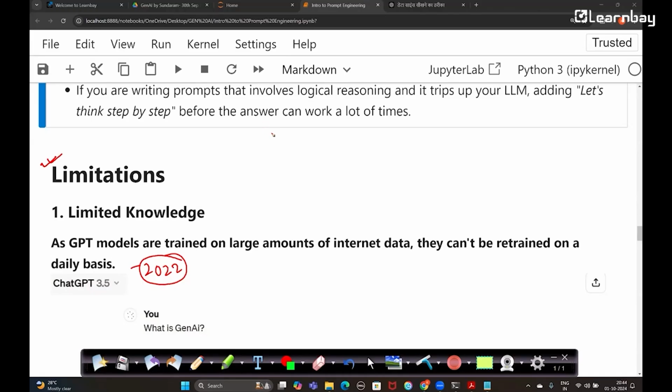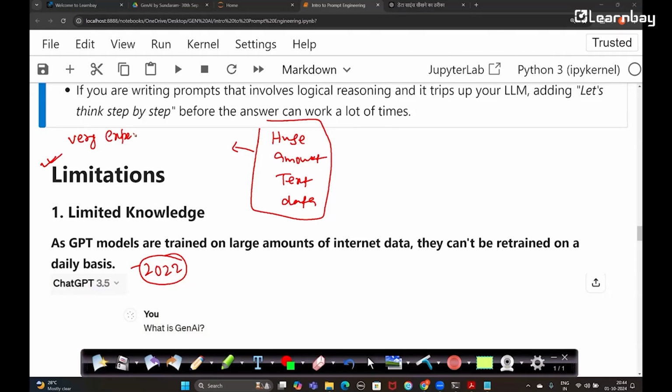So can I say, guys, the first problem is we have a huge amount of data. If you build a GenAI model, we need a huge amount of text data or not? That is the first part you have to consider. The second part, yes, if we have a huge data set, can I say it's very, very expensive or not? And it requires a huge amount or not, guys?